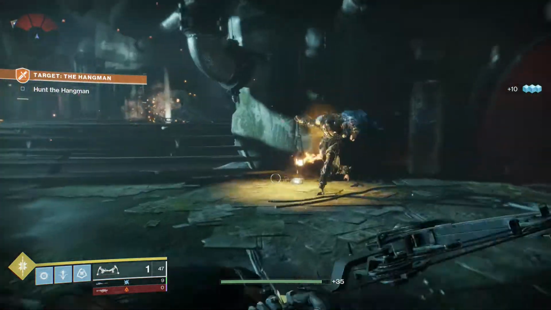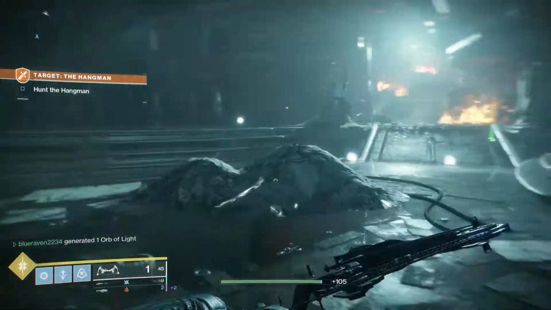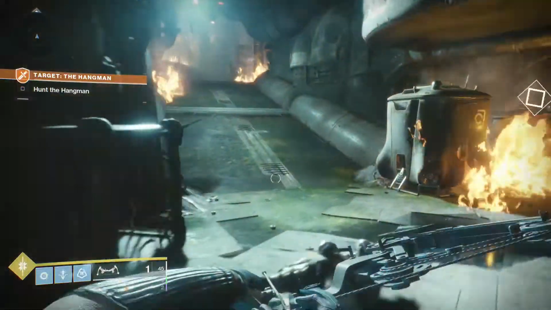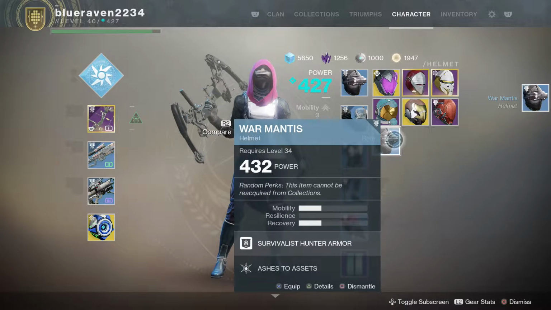There we go. Oh, there's one more. Get off me. I think, wasn't there a blue engram? Yeah, there it is. Got a new helmet. 32.